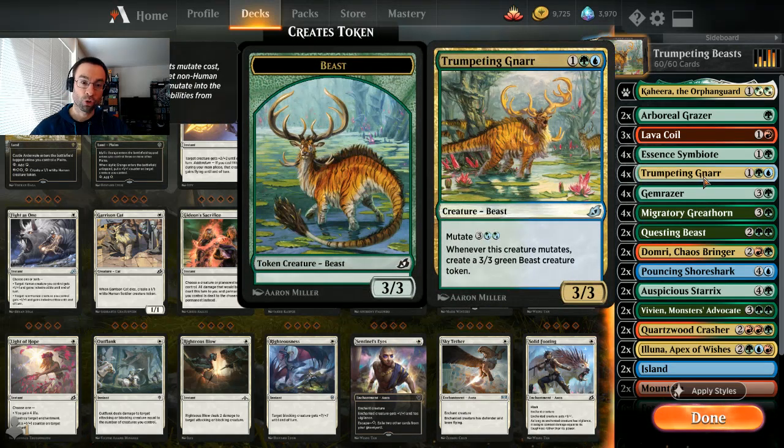Also have 3 copies of Trumpeting Gnarr. It's a 3/3 for 3. The mutate is pretty steep. Most of the time I'm just going to play this as a 3/3 for 3 mana, and then try to mutate on top of it, because every time it mutates, you get a 3/3 green Beast creature token. So yeah, it just kind of helps you. We can go wide and we can go big with this deck, so that's pretty fun.